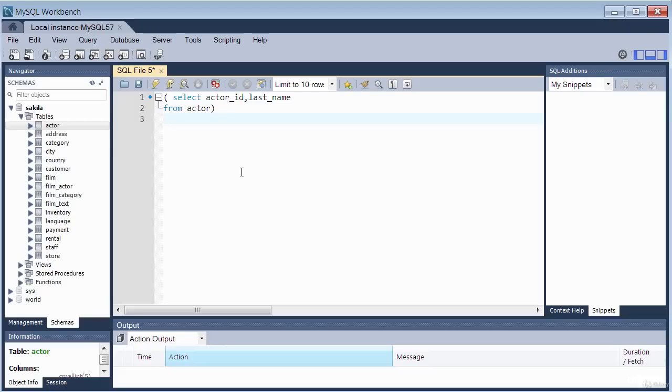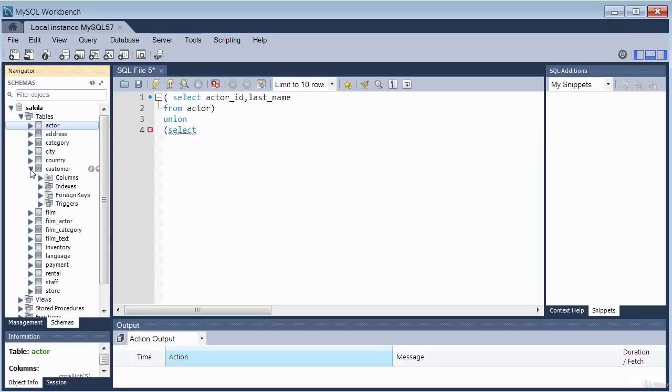Then I attach my union operator. I type in union. And then I begin my second select statement with a parenthesis and then a select. This time I'm going to use the customer table.